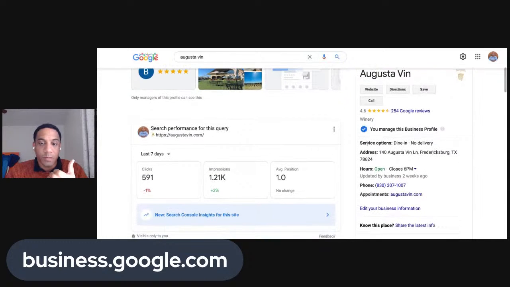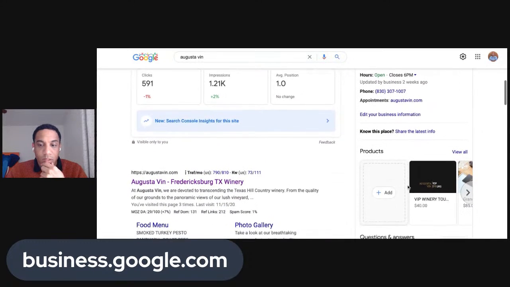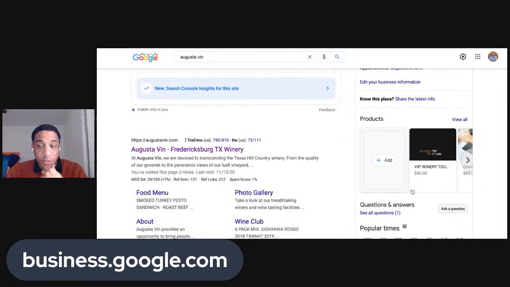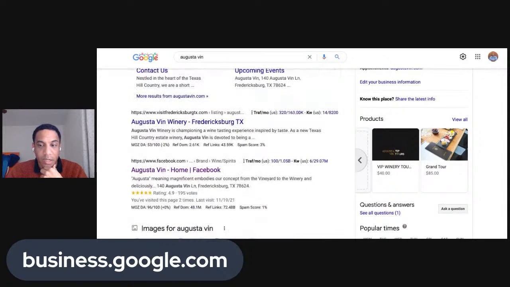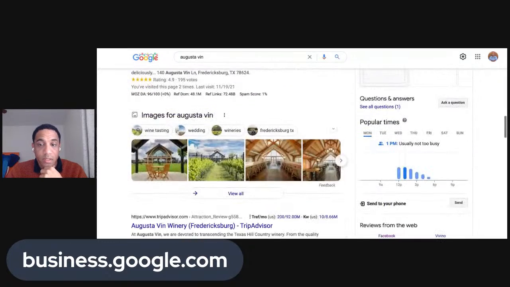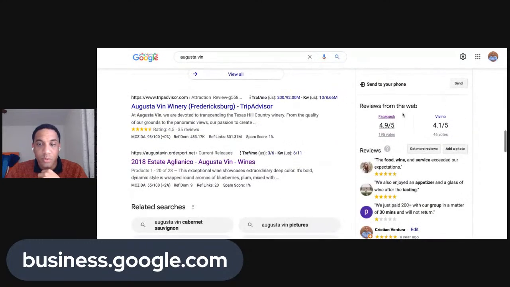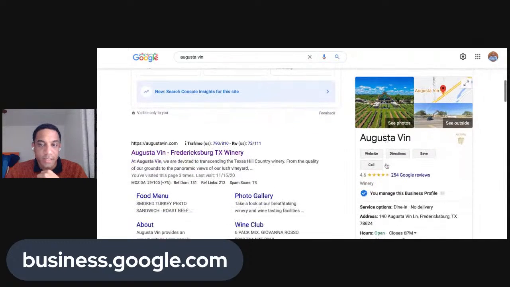And then, as you can see here, you have the service options, the address, the hours, phone, and then links. Products, which is super important to add there. If you have wine, tours, event tickets, this is definitely a great area to add them and showcase them. And also reviews. So definitely, it's a great asset to have.